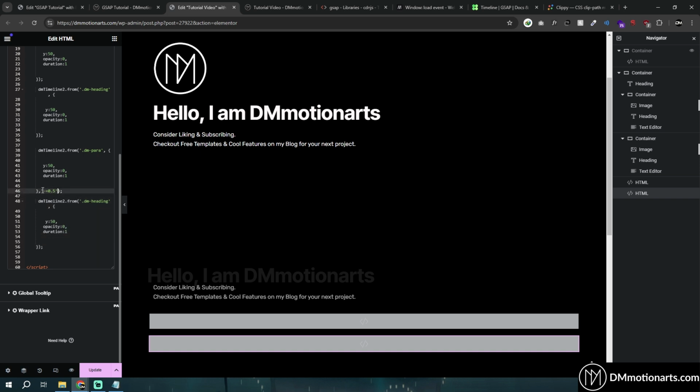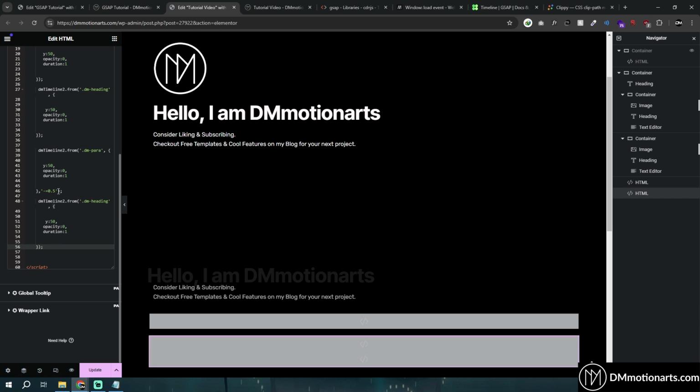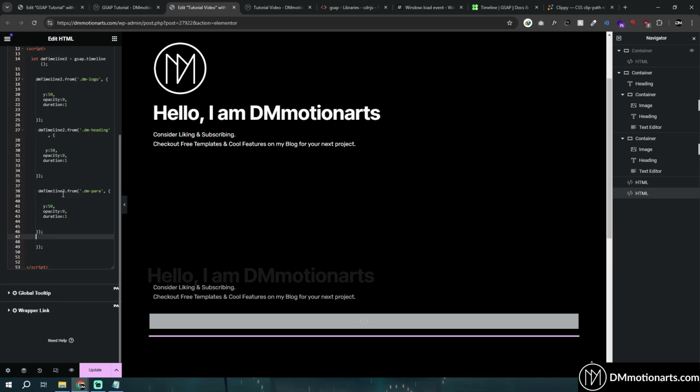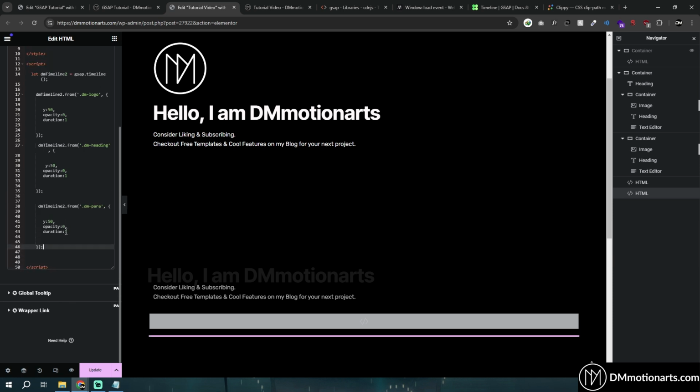So what you need to do is simply keep adding this value to the next ones like this, so that it gets equally spaced again. You would play around with it to find it. And then another thing, let me just delete this one, else the code would not work.